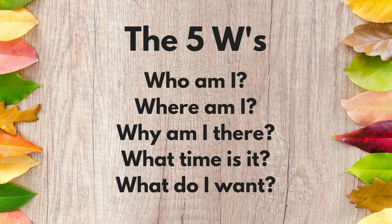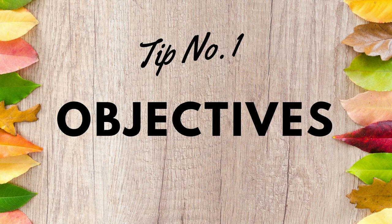And finally: what do I want? What does your character want? In fact, this one is so important I've made it tip number one: objectives. The reason I put this at number one is because for me, it is the basis of all naturalistic, organic acting. It's a very Stanislavski technique. So rather than playing emotion, rather than trying to be happy or sad or angry, you work out what your character wants. It's just like — what's my motivation?